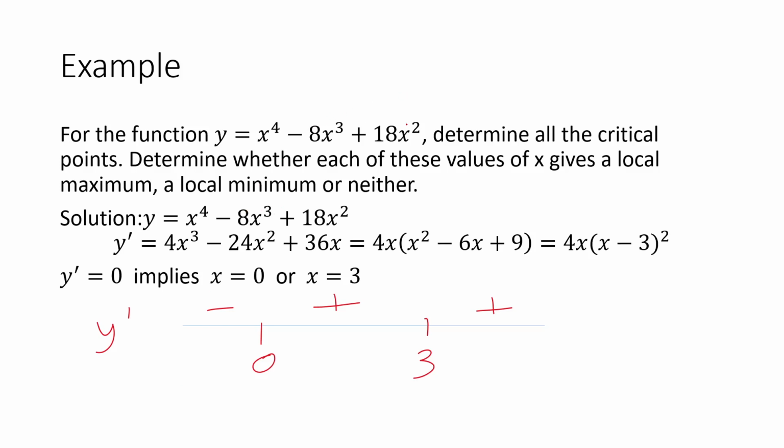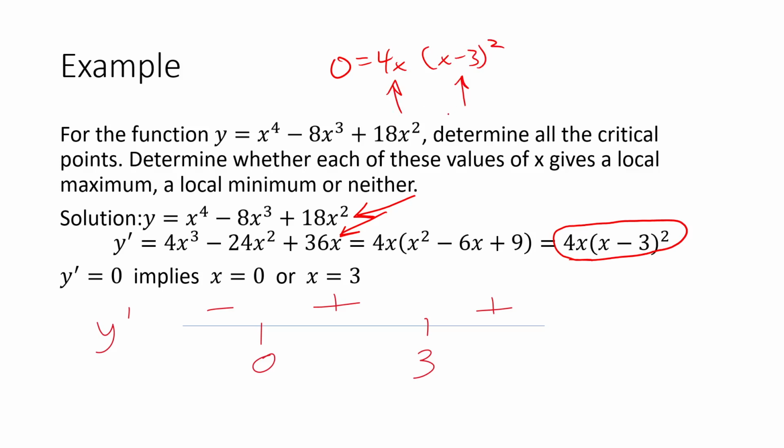And then we want to determine whether each one of those critical points represents a local max, a local min, or neither. So we can begin by determining the derivative of that fourth degree polynomial, which is this third degree polynomial right there. We're then going to factor that. After common factoring and then trinomial factoring, we get 4x times (x minus 3) squared as the first derivative. Now, we want to set that first derivative equal to 0. So if we say 0 is equal to 4x times (x minus 3) squared, then that means either x is 0 or x is 3.